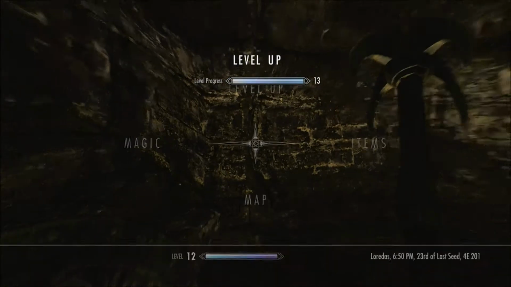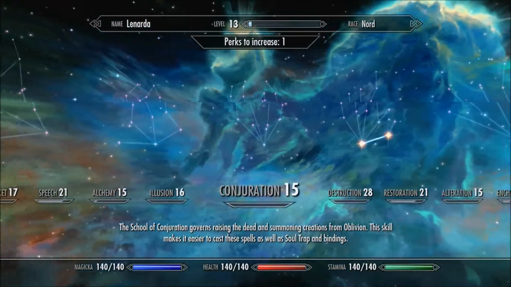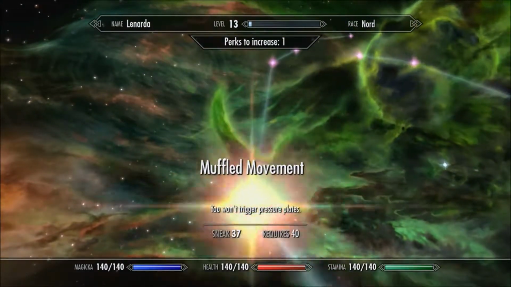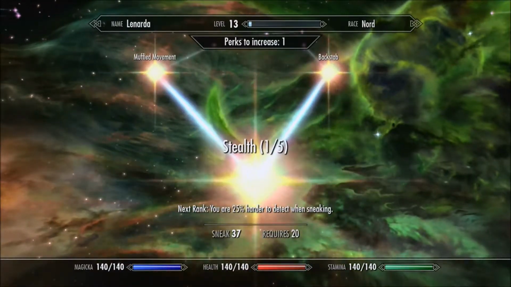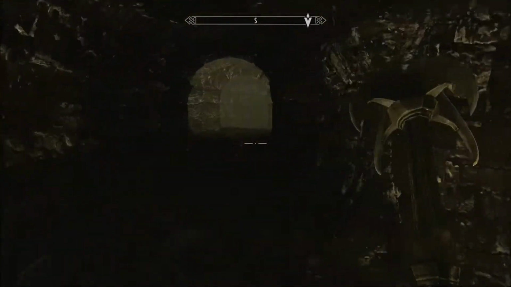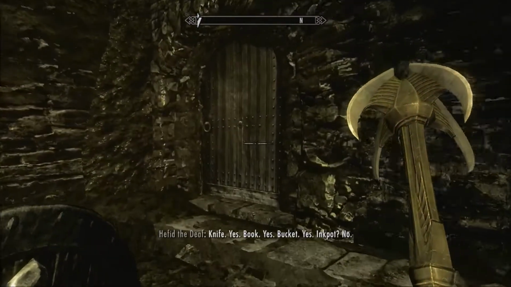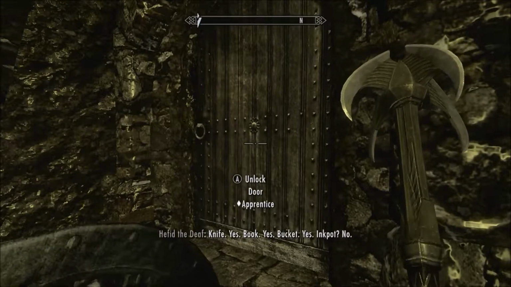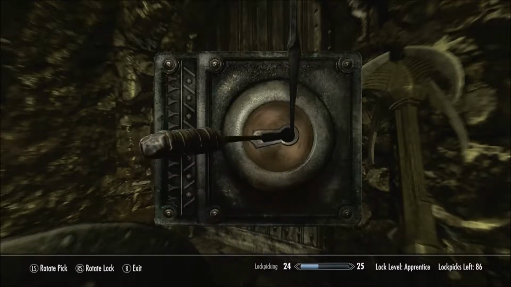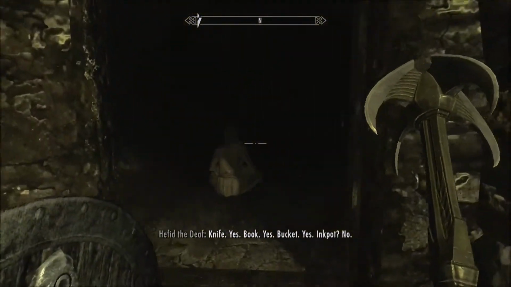Level up. Oop. Stamina. Got a perk to increase. Ooh. Sneak, what can I do? Nothing. Up there. I don't know what skill I'm gonna choose, I'll do it later. You know. Knife, yes. Book, yes. Bucket? Yes. Inkpot? No.